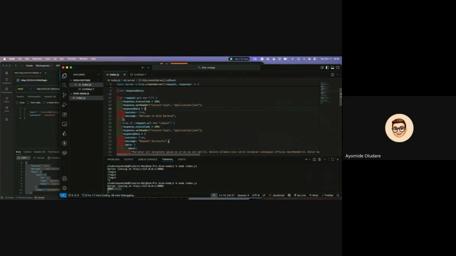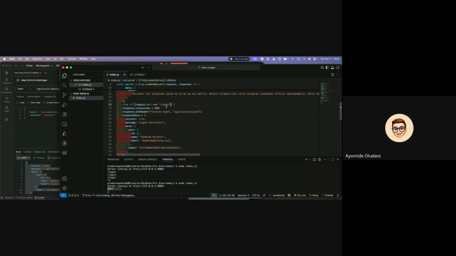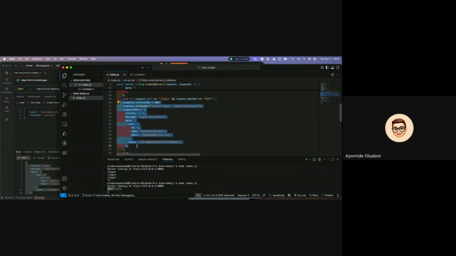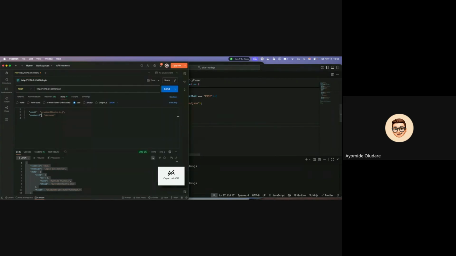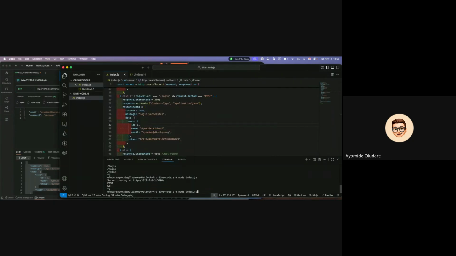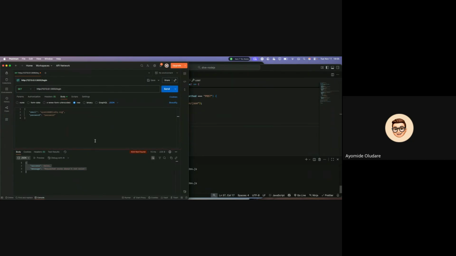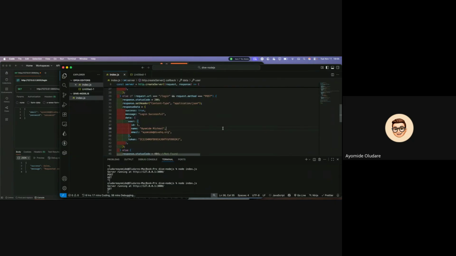So I can come back to this login. If our request URL is login and request.method is post, that is when you should run this logic. So if you are making this request with a get request, you should get into that. Okay, we'll have to restart our server. You should get 404.